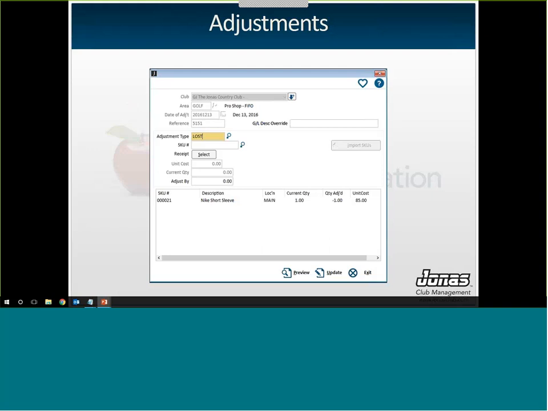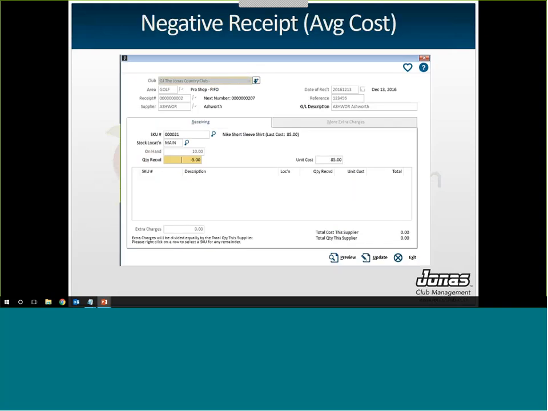So if you are not using the first in, first out costing method and you wish to know how to make adjustments, we'll go through one for average cost, which is probably one of the more popular costing methods. So if you are using the average cost costing method for your inventory, you can actually just do a negative receipt. So to adjust the SKU quantity on hand, you just have to go to Club Inventory, Processing, Receive SKUs.